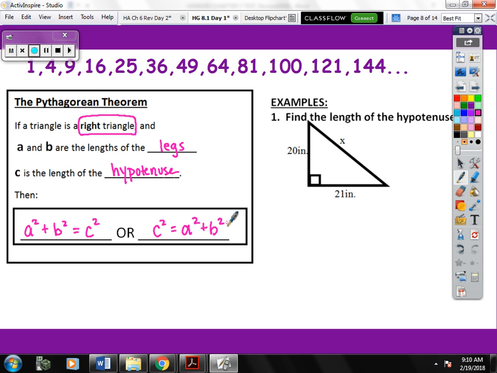The only reason I talk about that is tomorrow we'll be classifying triangles as acute, obtuse, or right, using the Pythagorean theorem and a little adaptation. And this will actually be an easier way to write it because we'll also be looking at when they're greater than or less than, and it's easier if the C comes first.